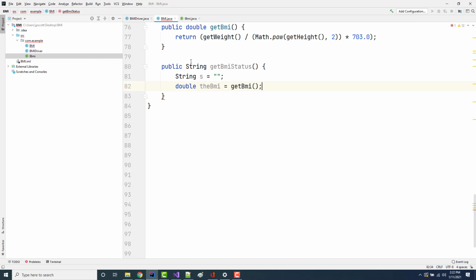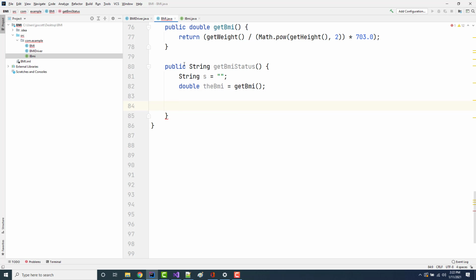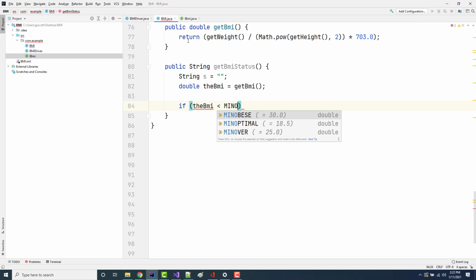Okay? And I got to do a big if. So if the BMI, whatever we called it, is less than the minimum optimal, not min obese, min optimal. If it's less than that, then we know it's less than 18. We already said that means you're underweight.